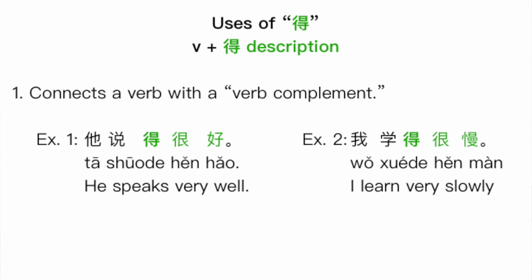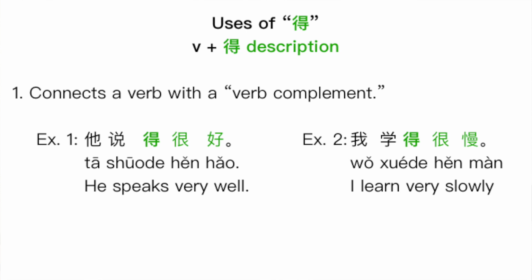You'll notice that compared to the other two, this one's different in that the verb comes first, followed by the de, and then the description. So this comes after the verb as opposed to before the verb, which is the one that we just described with the purple coloring, right? This one comes after the verb. That's how you know to use this de. So let's take a look at a couple examples here.